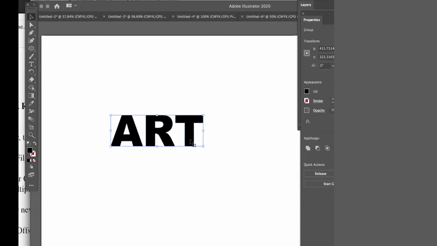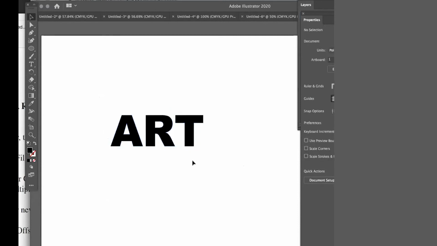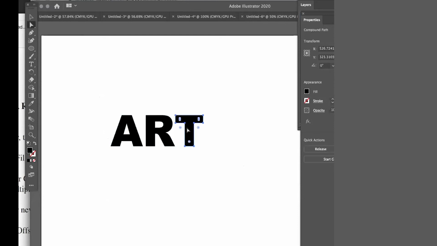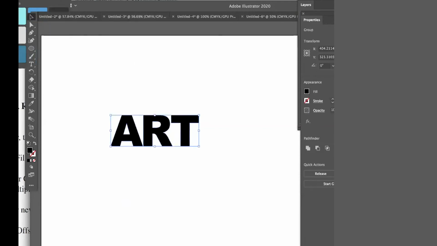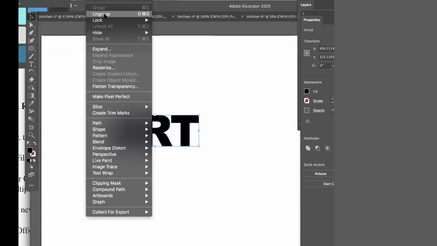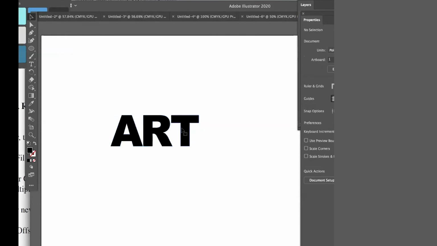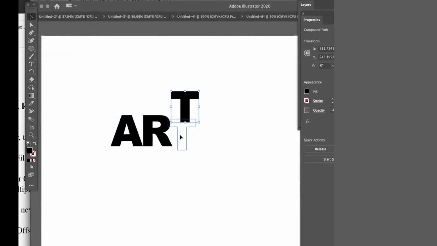So I've already outlined these. If I want to move this T over, a couple of things I could do. I could take the direct select arrow and click in the middle of the T, and that'll select the whole object. And then I can use my left arrow, say, to move it over. Hold the Shift key, click in the middle of the R somewhere, and then I can move that one over. Otherwise, if you use the selection tool, which selects everything, you're going to need to ungroup this first. So Object, Ungroup, or Command Shift G. Deselect it, and now you can modify these letters individually using the selection tool.